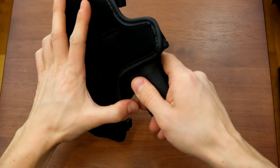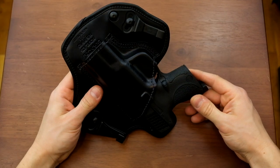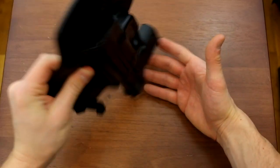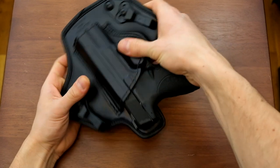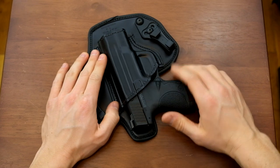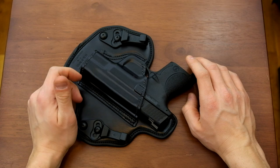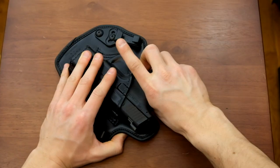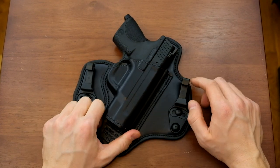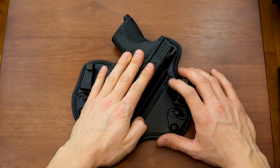The retention is excellent. Being an inside-the-waistband holster, it doesn't have to be incredibly tight, and it's not. If I really shook this I could probably shake it out upside down, but you're going to have your belt going over the top of it, and that makes it easier to draw and reholster, and it's very smooth. It feels a lot like some of the CompTac holsters that I really love. It snaps in and out nicely, and I like the fact that it is a different sort of material — this pliable back — and that it is polycarbonate instead of Kydex.